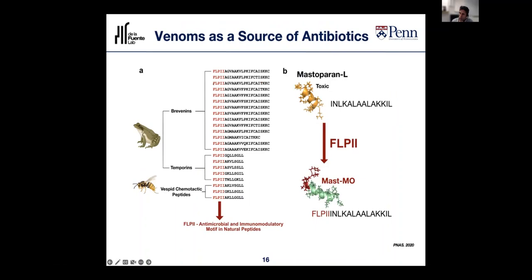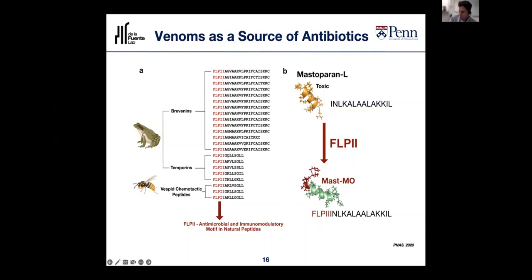motif colored in red here that was conserved in a bunch of proteomes, and it was associated with a dual activity, antimicrobial and immunomodulatory activity. So the basis for this project is we thought, okay, can we just play Lego here? Can we stitch this pentapeptide motif onto a different molecule to endow that different molecule with those two properties that we want? So we took this peptide here, which is actually a toxin, and we incorporated onto its N-terminus the pentapeptide motif that we see here to generate the synthetic version of the molecule.